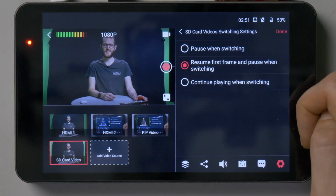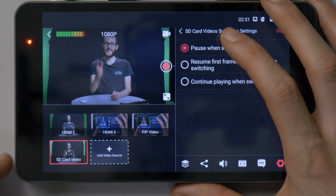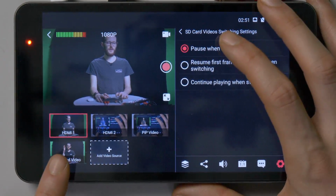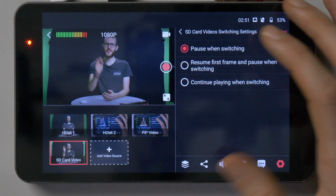But if I was to choose one of the other settings, like pause when switching, I'll choose that now. And then if I cut away, the video just pauses exactly where it was when I cut away. And then when I go back, it just continues from where it left off.